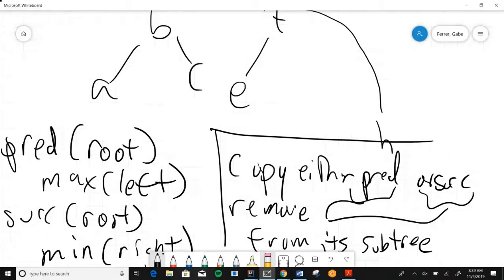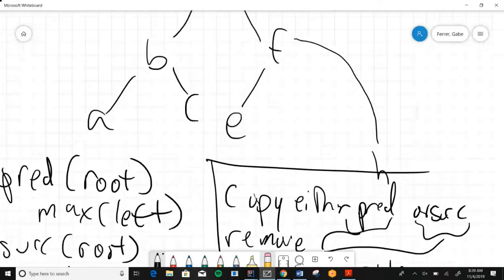Is it super easy to code? Well, not exactly, right? There are going to be some subtleties here. But I think we see what all the basic ingredients are. If we can find a minimum or a maximum, and if we can remove a leaf or an interior node with only one child, then dealing with the two-child case is just a matter of finding either the minimum of the right tree or the maximum of the left. It really doesn't matter which. So in your code, you're just going to arbitrarily pick one. And that's okay. And once you've done that, it's been simplified now to the easy case.